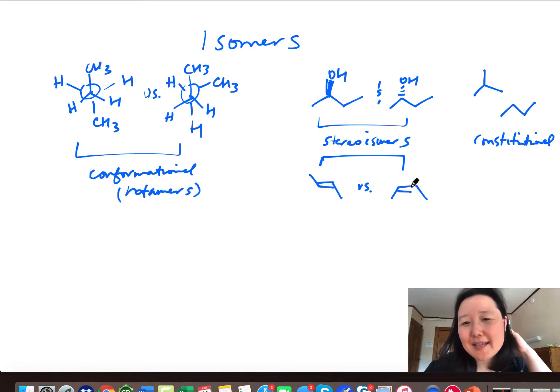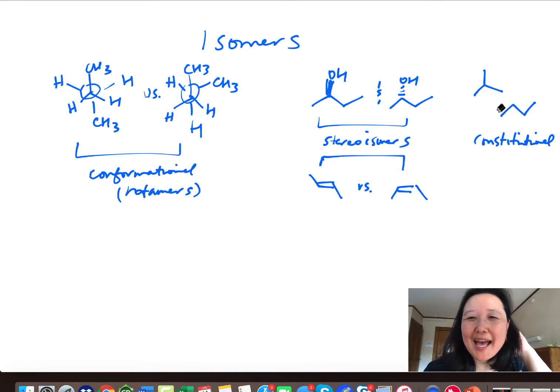So I have cis-2-butene and trans-2-butene, and those are called diastereomers because they're not mirror images of each other that are non-superimposable, whereas these are. So I have stereoisomers, and enantiomers and diastereomers are types of stereoisomers. So we'll review that. And then that's where meso comes in, and so we'll talk about that too.